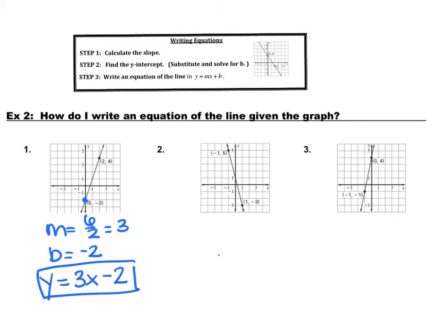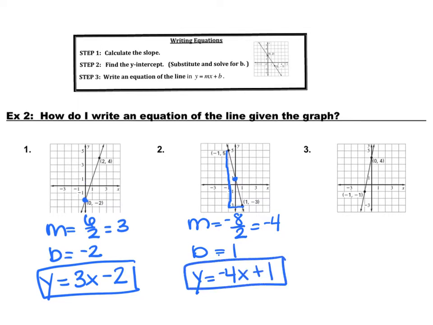All right, for our next one, we're going to find the slope. We're going to go down 1, 2, 3, 4, 5, 6, 7, 8, and then we're going over 2, so we have -8 over 2, which is going to be equal to -4. And then our y-intercept is right here at the 1, so our b is equal to 1. And so now let's just plug it back into y is equal to mx plus b. We'll have y is equal to -4x plus 1.